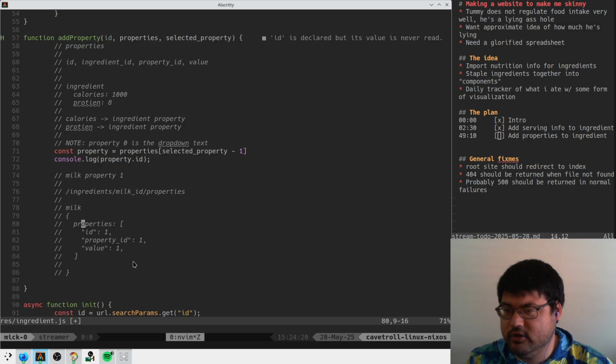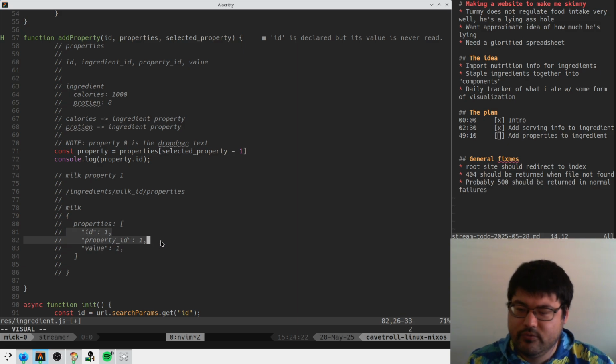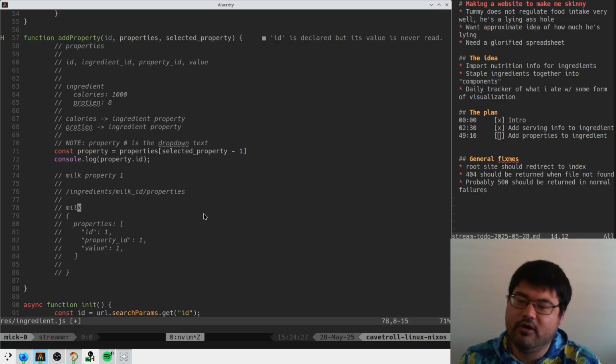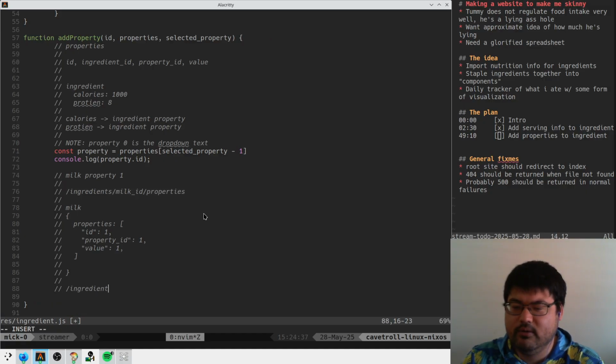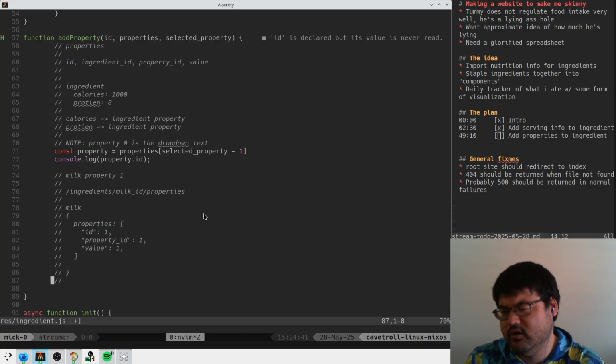So I think I'm going to do it this way. So then when I want to modify a property, I will modify this on, maybe, this URL is a little difficult. But at the very least, ingredient properties. Oof.